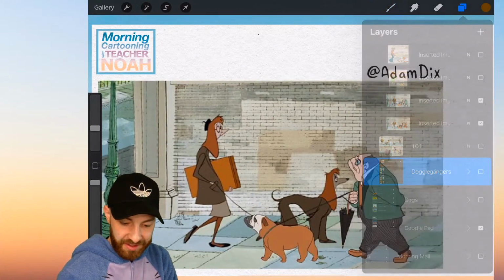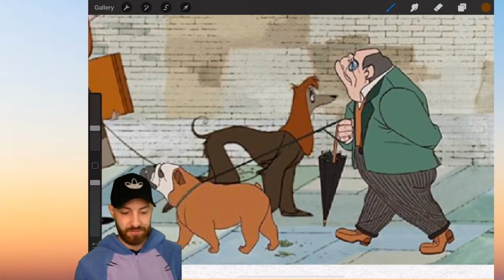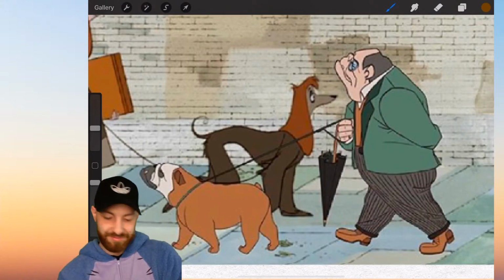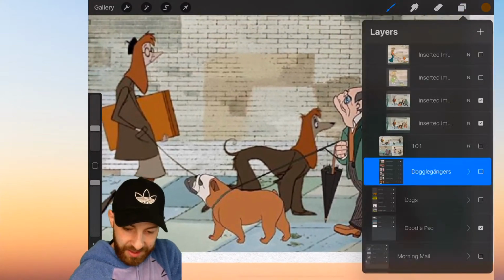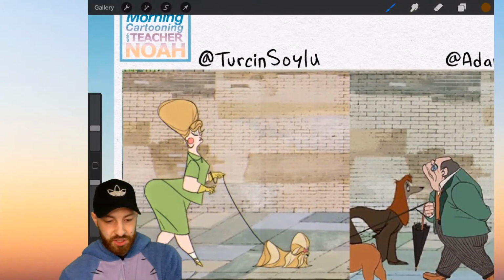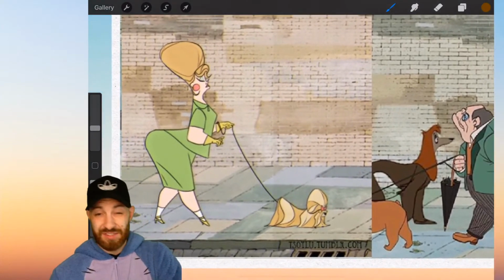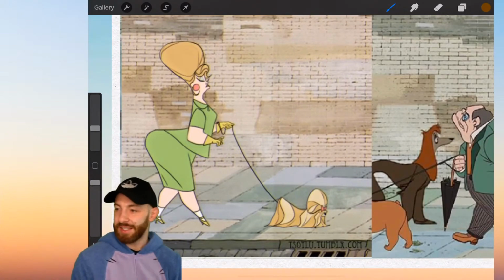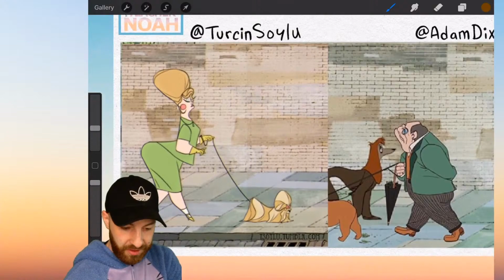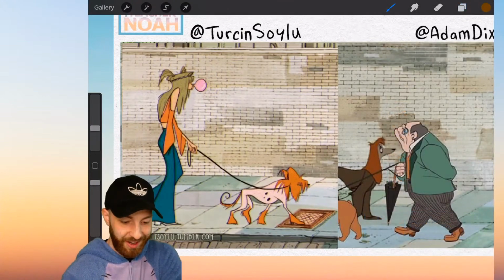He also did another one with this grumpy old man with his bulldog, I think that's what it is, right? Let's see. And then there was a lot of other artists. This artist, Cherson, she drew a few too, which I really liked. It's really hard to find them though, because not everybody hashtagged it, so these are the only ones that I could find, but there's so many artists that did them. Really cool ones. Let's see. This one I thought was really funny.